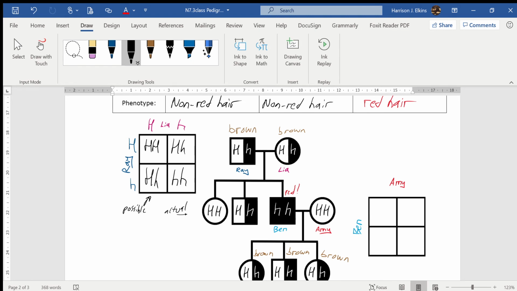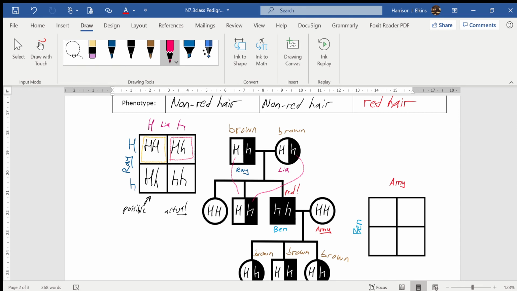And here, let's color code these. Let's choose yellow. So their daughter here was when the father gave this big H and the mother gave this big H. Now, let's do pink here. If the father gives his big H, but the mother gives her small H allele, then that person would have not that genotype, but they would have this one, which will be this.